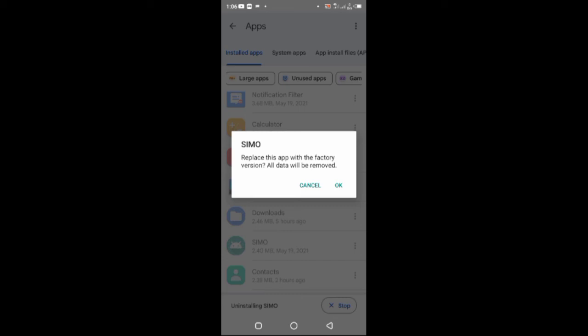That means the data that has been stored in an app as you are using it piles up with time and becomes so much that the app will be heavy.